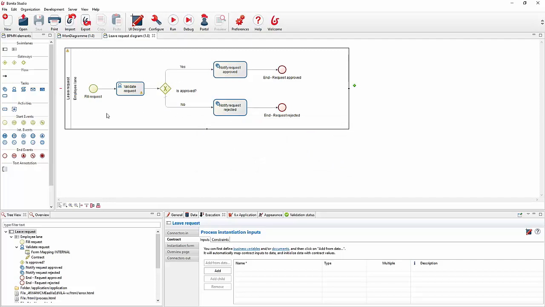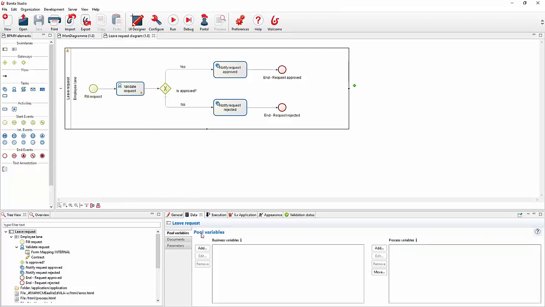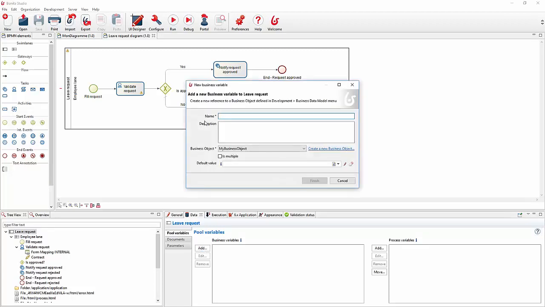And now if my process needs to work with this data, I need to have a reference variable. So I select the process here, go to Data, Pool Variable, and under Business Variable here I add one. So this will be my business variables, for example.